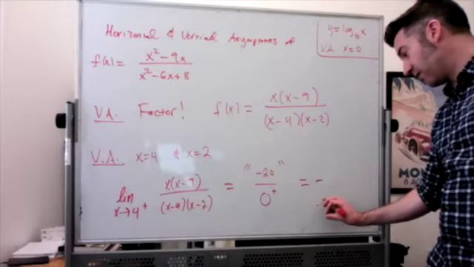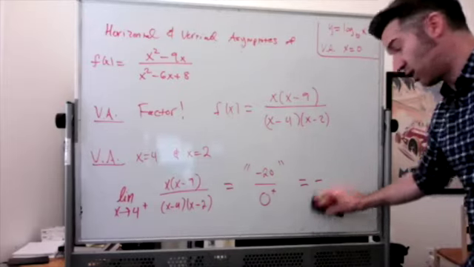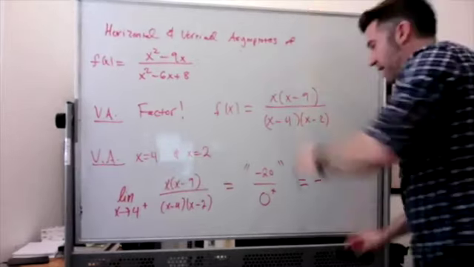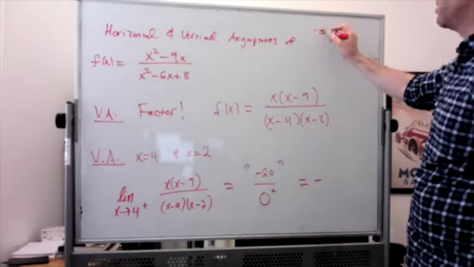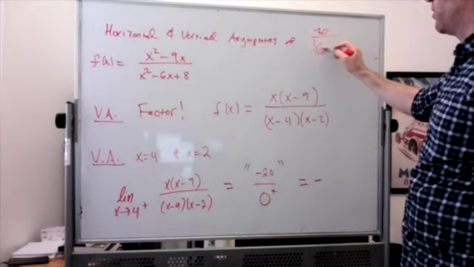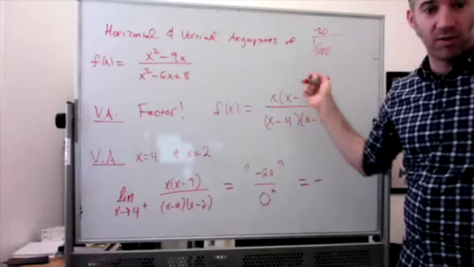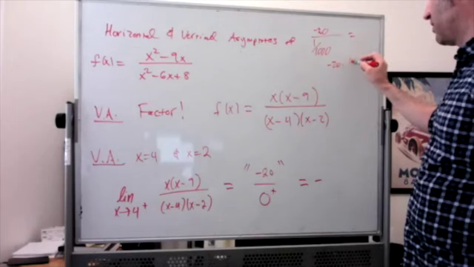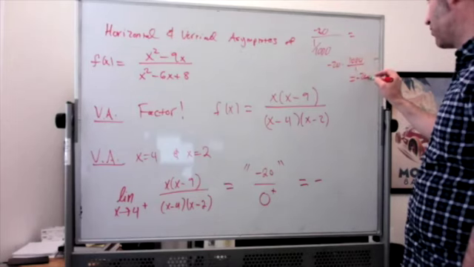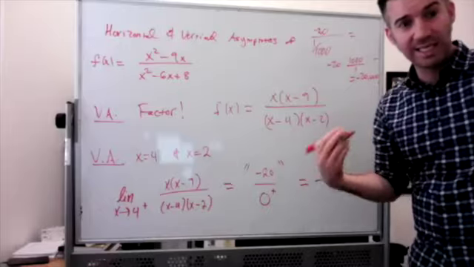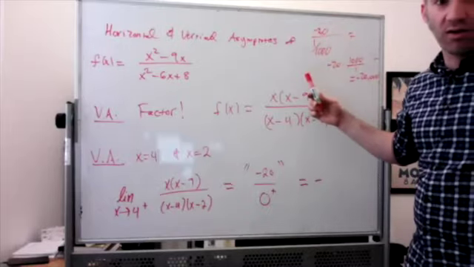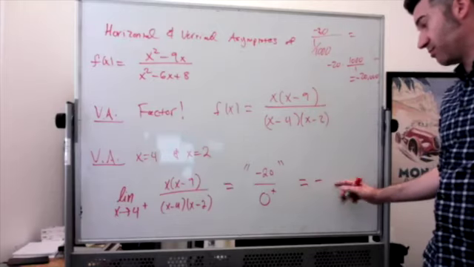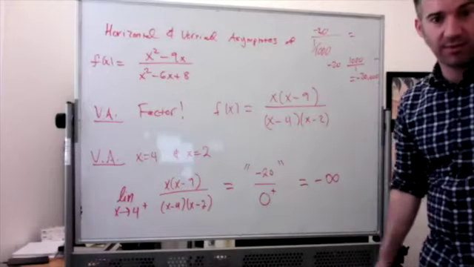So just to make sure this is clear for everybody before we get to the final answer, I'm going to write it up here. If I had negative 20 divided by 1/1000th, when you divide by a fraction, you flip and multiply. That's going to equal negative 20 times 1,000 over 1, which is negative 20,000. And hopefully you can see that if the number was even smaller, the fraction would be even more largely negative. So this ends up being negative infinity.